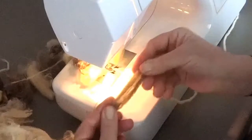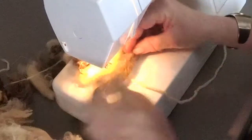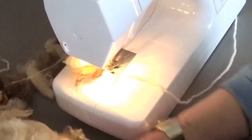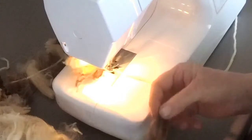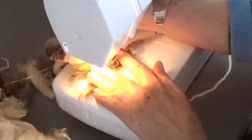The Romney, I'm hoping I can keep some of the integrity of that fiber. This piece is a little shorter, so I'm just going to sew that right on next to the merino. And that should make kind of a nice juxtaposition. And now I hope as you're getting the idea here, you can do just about anything you want to. Let's see, I think we'll do a long Romney and add a nice lock in the middle of it.